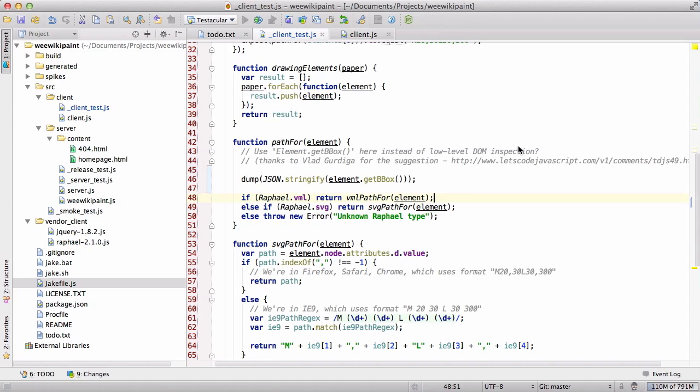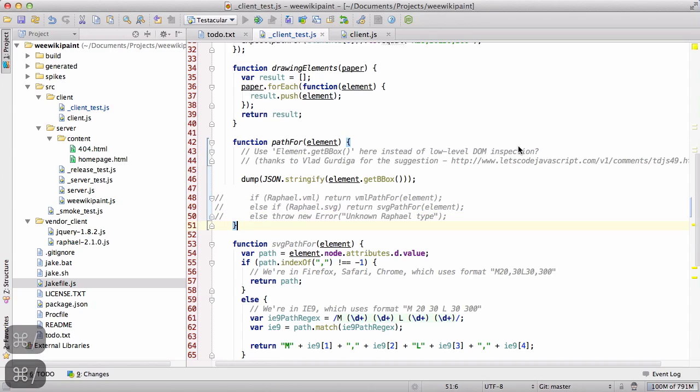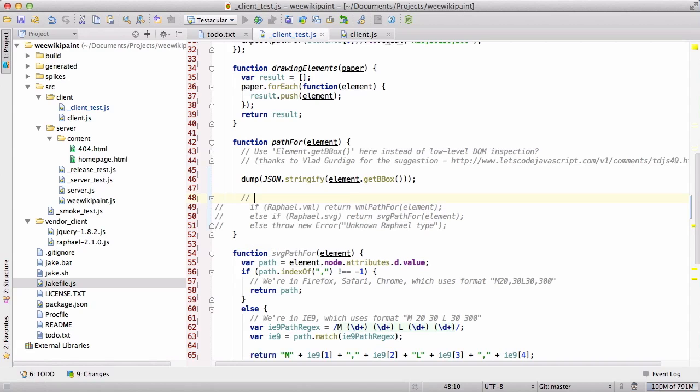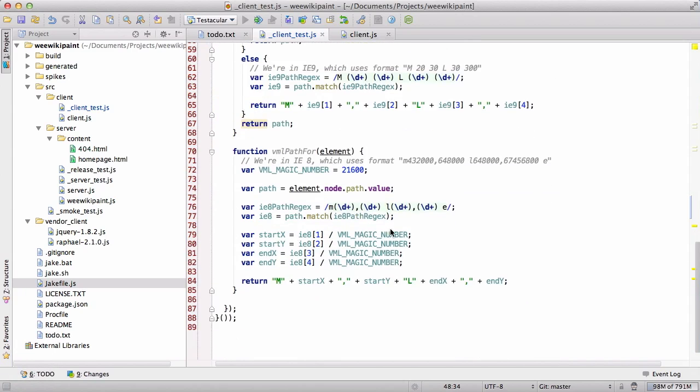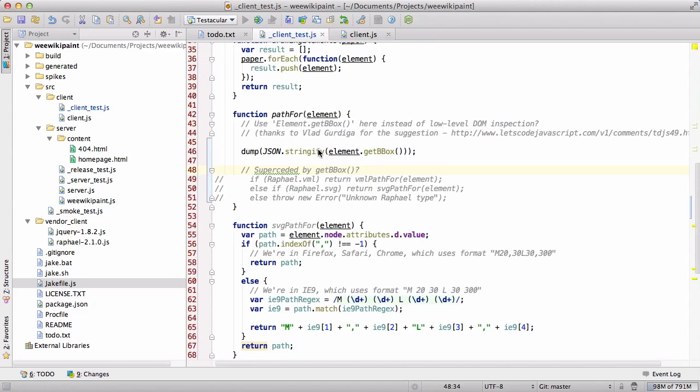So let's go ahead and comment this out. I don't want to delete it just yet. But that is really handy. The reason I don't want to get rid of it is because this is pretty high level, and if we've got cross-platform issues that don't show up from this high level option, it's useful to go back down into these details. But this looks really promising. So let's go ahead and try that.